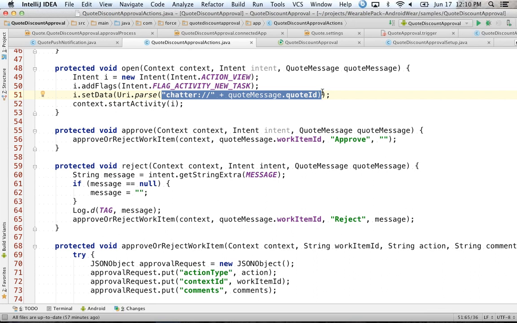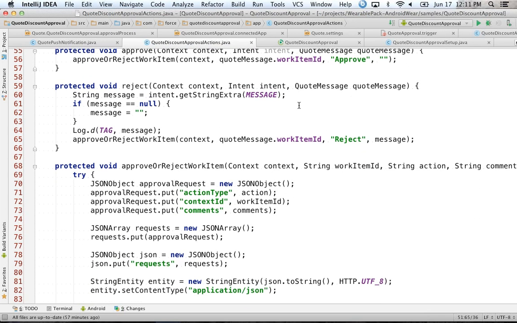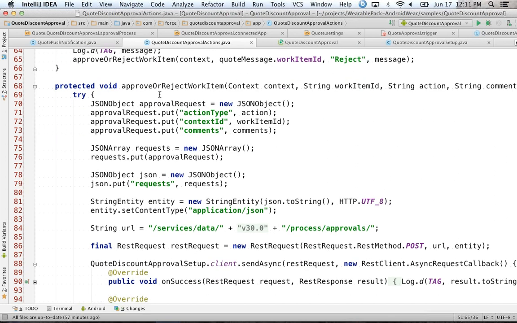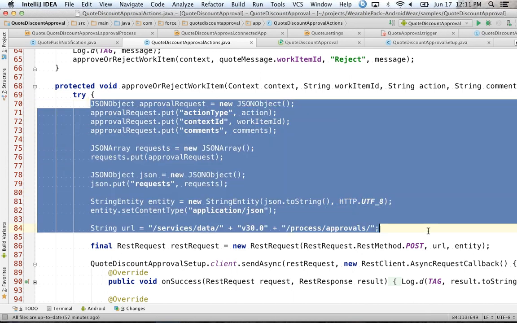So this is the on push message received, and this is Java code for native Android. This is now taking the bundle, which is the data that I received in the message, and assembling it into a quote message object. Here's where I'm doing all the mapping of that data that I received. So that's a little value object there. And then it starts to get a little nasty.